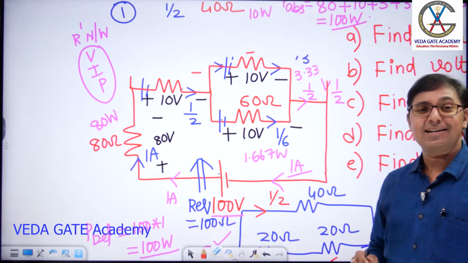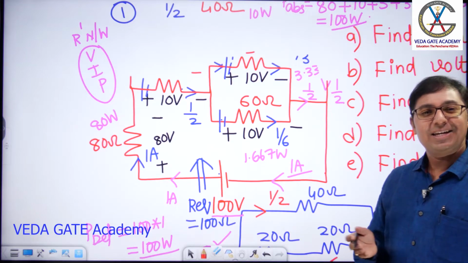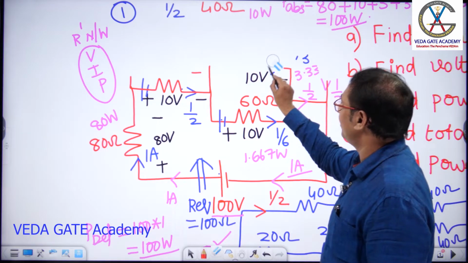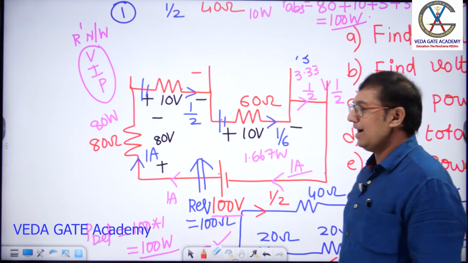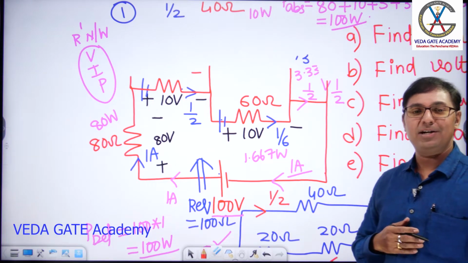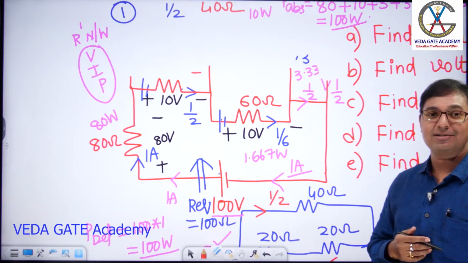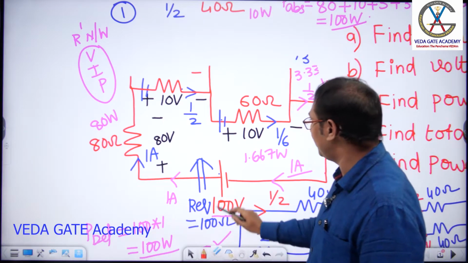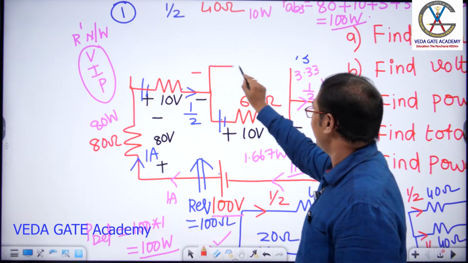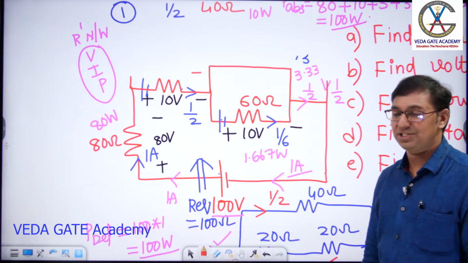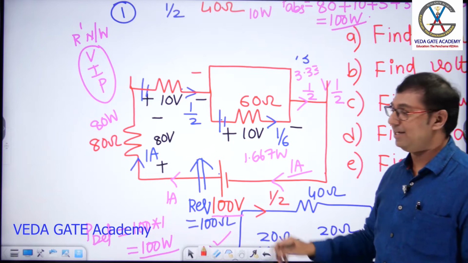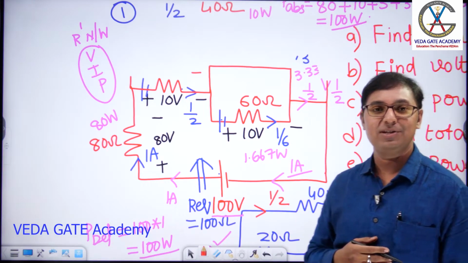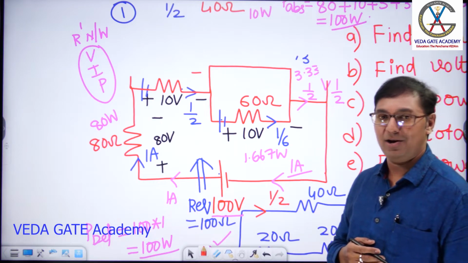Some will say, sir, I am an above average student, give this structure, give some homework to me. Remove this resistance, do the problem, analyze the structure, whether the answers are correct or not, my help is not required. You can verify your answers by using VIP laws. Sir, I am an average student, please give some structure for understanding the subject. Short circuit this branch, yes, this branch has gone. Analyze the circuit, and verify your answers by using VIP laws.